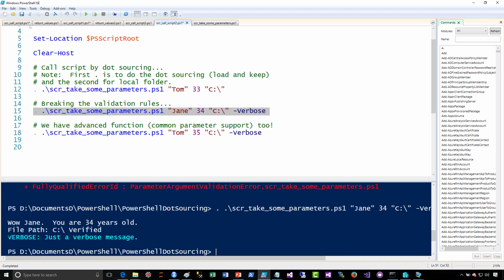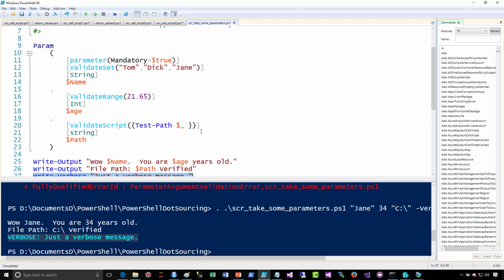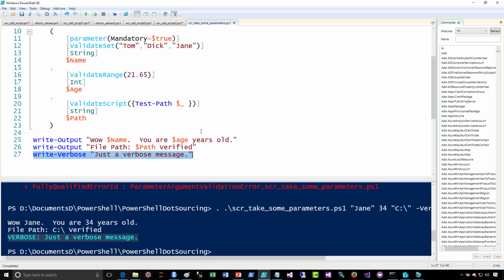And notice that now we have these verbose messages coming out. So verbose messages are part of common parameters. We're going to look at those more closely in a bit. But what they do is they allow us optional informational messages. This message will only print when I pass the -verbose parameter. Really, really useful. It's one of my favorite things because when you're developing scripts or when you have questions about if it's running, maybe you just want some feedback while it's running, you can have write verbose messages. And when you put it to production and when other people are using it, as long as they don't pass the -verbose, they never see those messages. So they're awesome, useful informational messages that are optional when you want them.